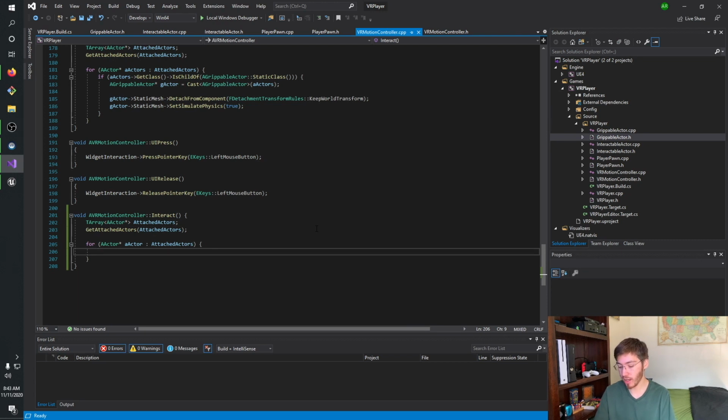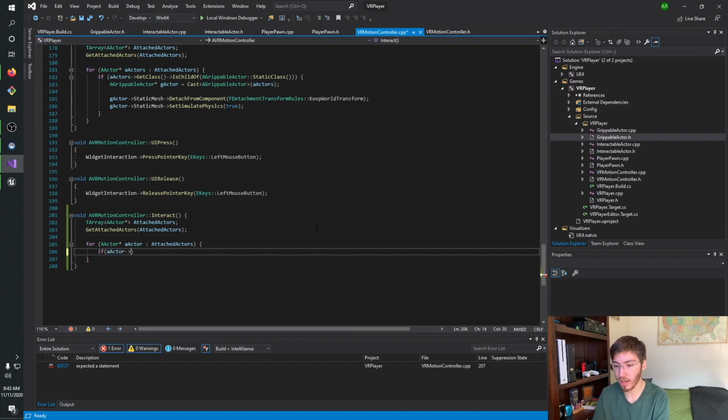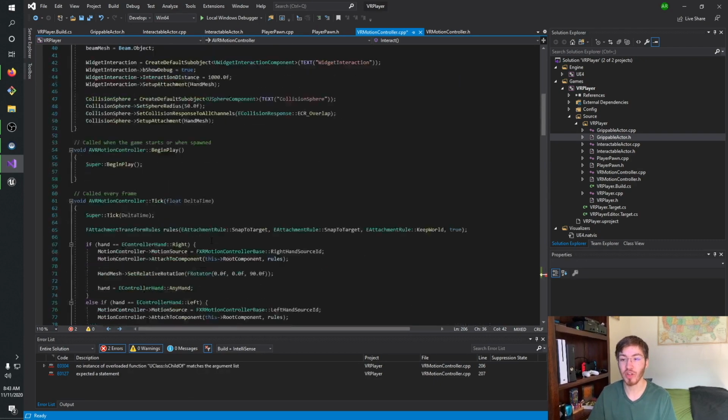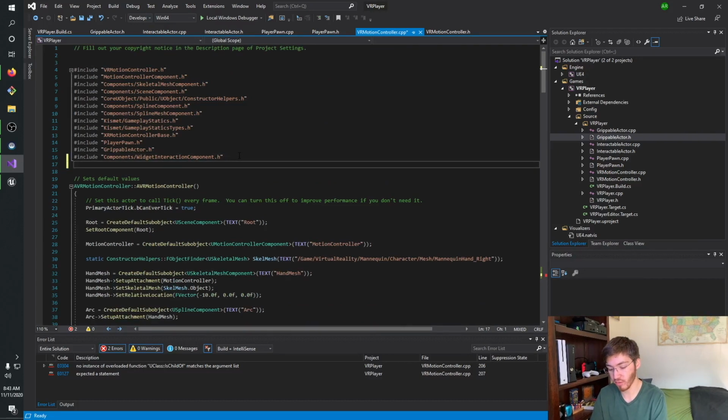So going through that, we're then going to want to search through them and see get class. I think it's lowercase. No, I was wrong. So is child of, and here actually real quick, we're going to need to make sure we have an include to the interactable actor, otherwise this will cause a small error here.